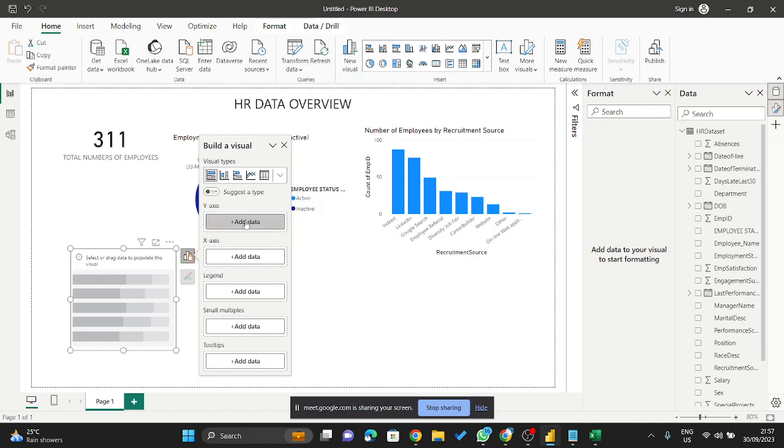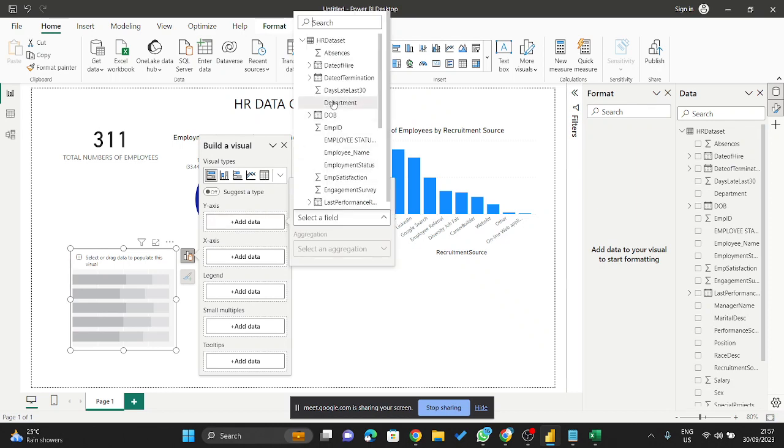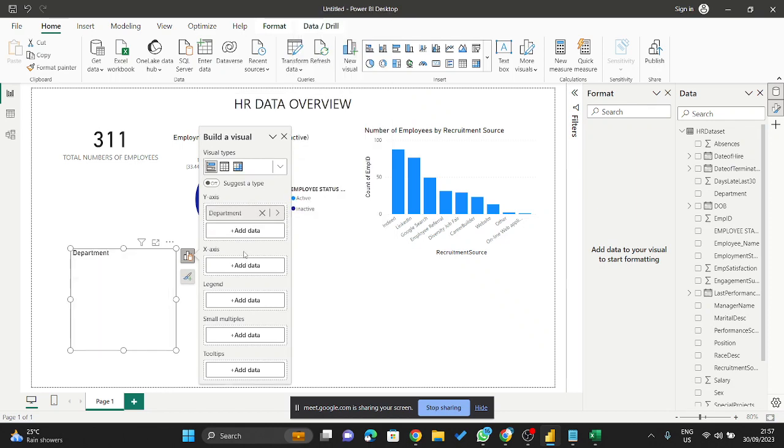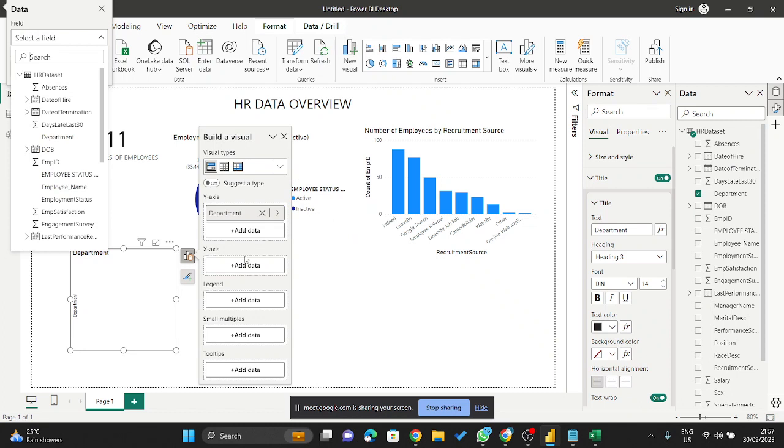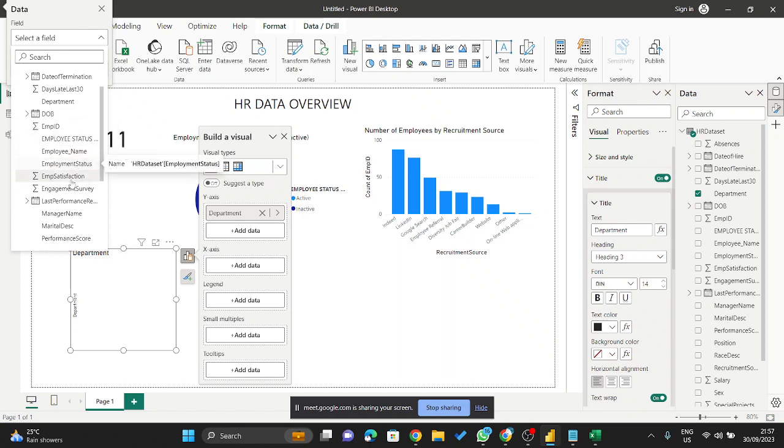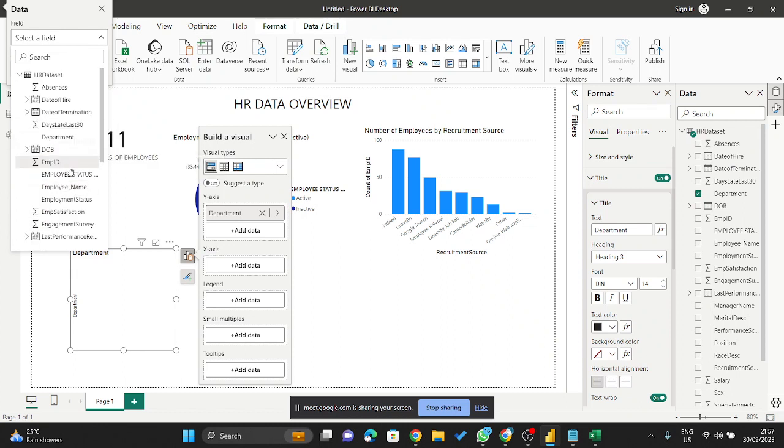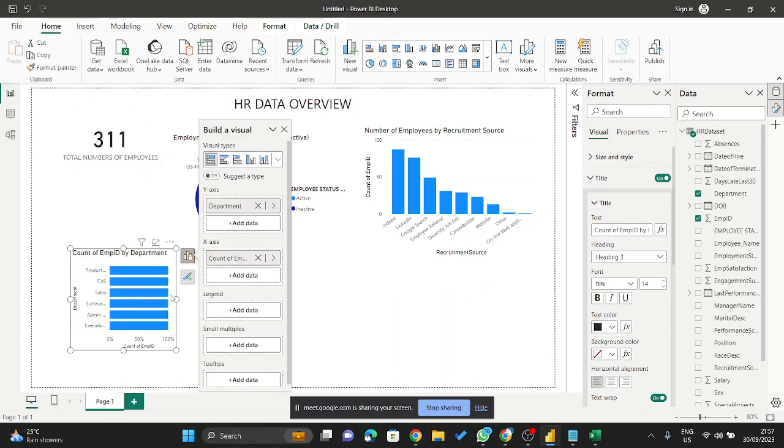All right, so thank you. Okay, so let's put that under y-axis. We said we should put department here, right? And then under x-axis, we'll now put employees by department. I know there are some people here that don't even understand what we are doing. They're just hearing people shouting chorus answer and they don't want to ask questions. Go and watch the previous classes. So employee ID.